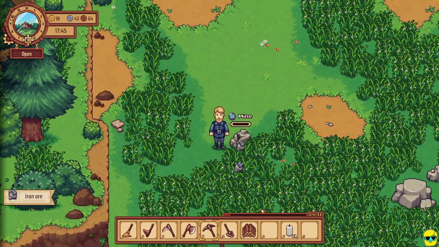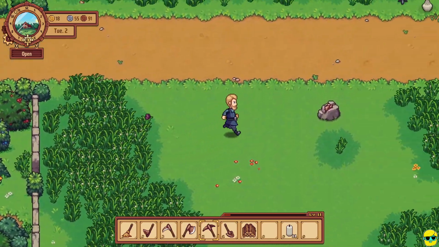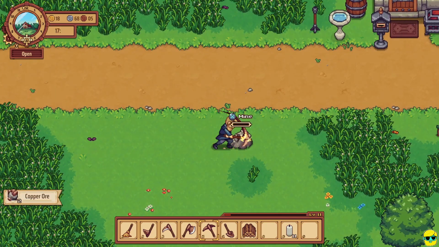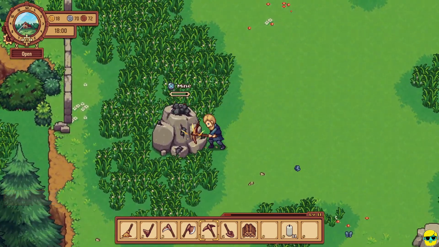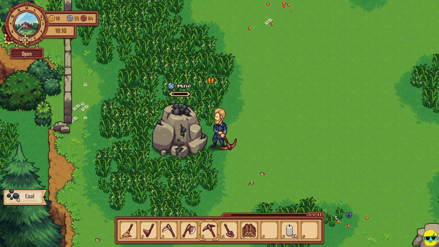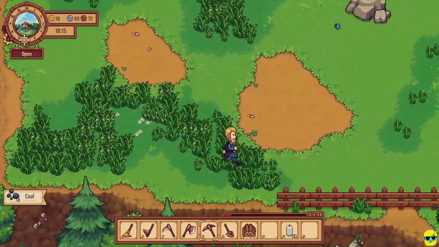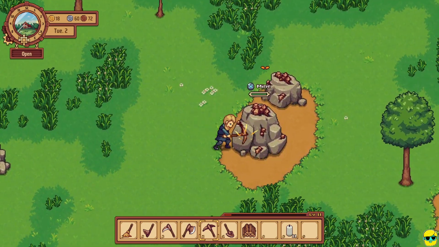I'm just gonna take it to town there. Take that. All right, here's some coal for us. Tremendous. All right, there we go. Get the copper.